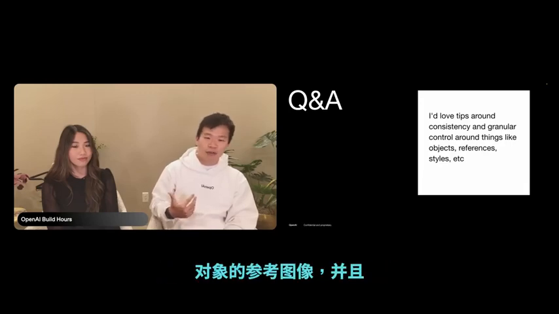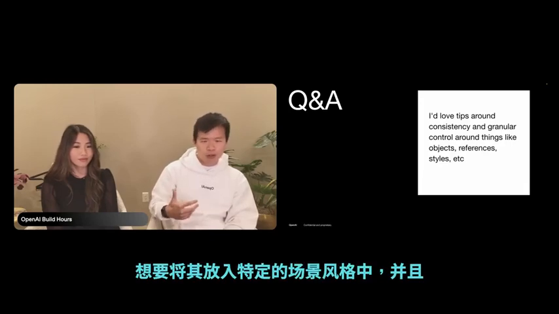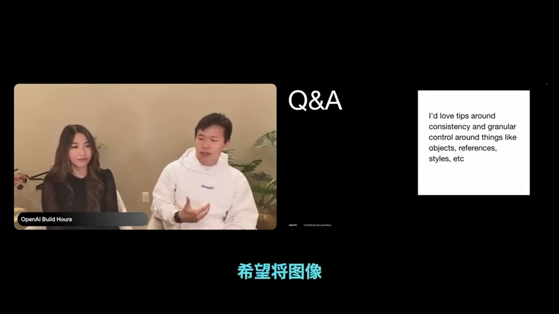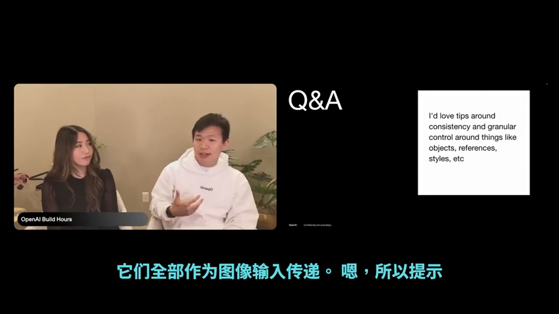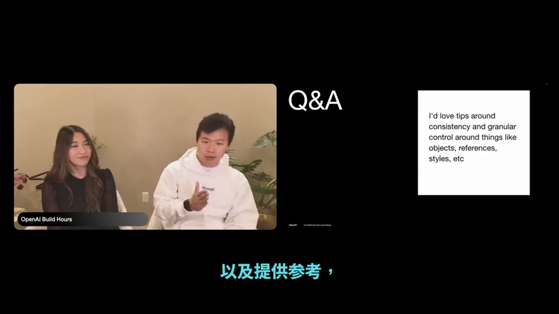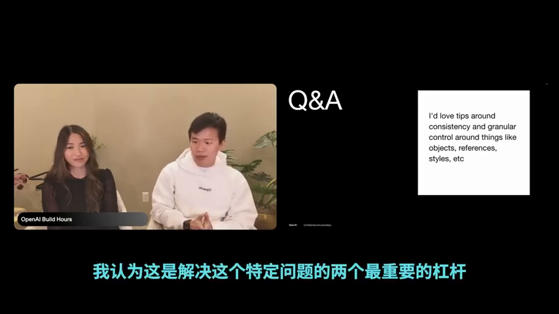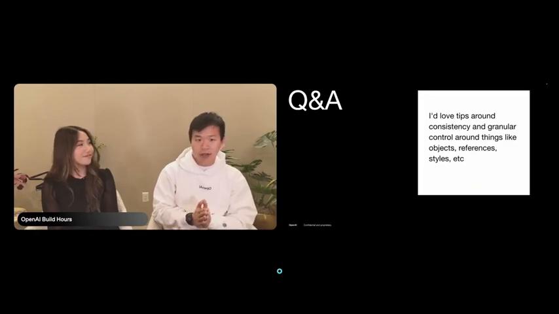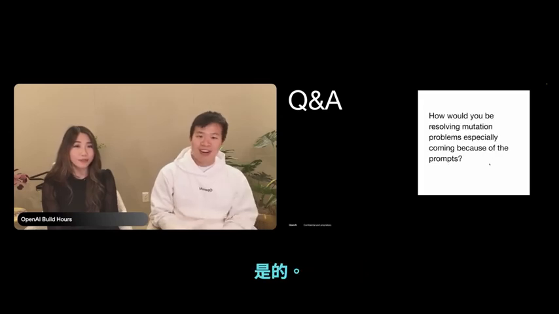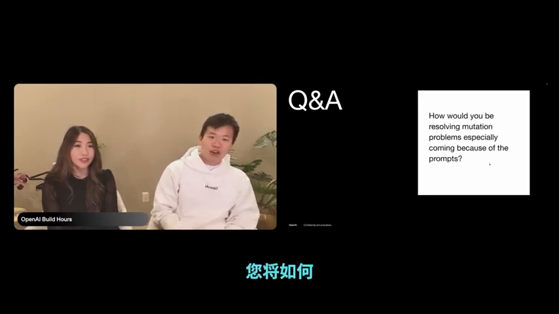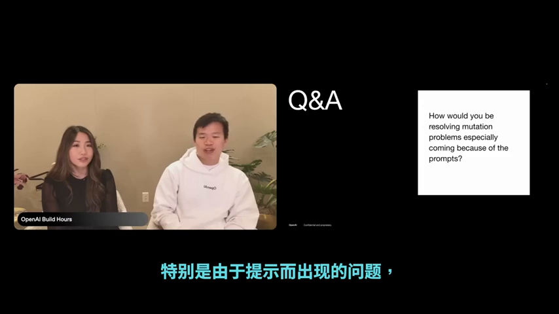So if you have reference images of objects that you want to put in a certain scene, or styles that you want the image to be generated with, you can pass all of them as image inputs. So prompt well as well as provide references. Those are, I think, the biggest two levers for this particular question. Shall we move on to the next one? Yeah. And how would you be resolving mutation problems, especially coming because of the prompts?